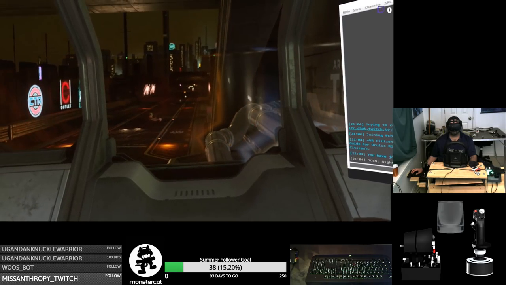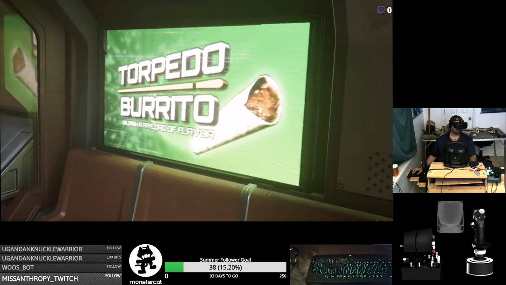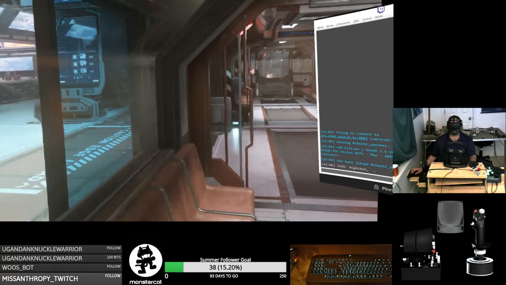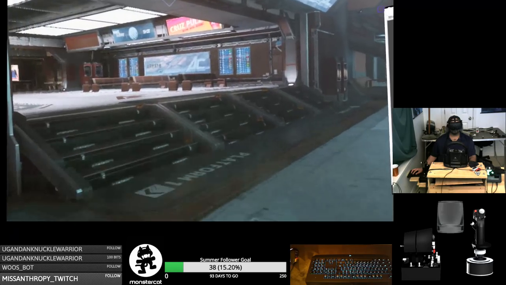Down on the platform on the road, we might have just died. Oh, look, there's the torpedo burrito. Unleash a payload of flavor. All right, I'm gonna do a quick run over to.